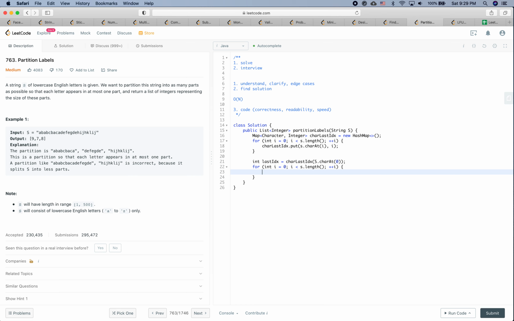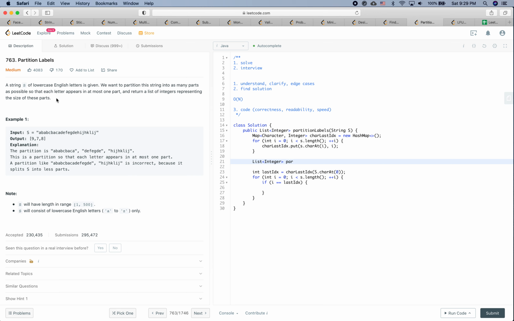It will be something like if i is equal to the last idx, then we are going to push it. Okay, so we also need to define the result. So what should we return? It seems like we return the list of integers representing the size of each part. So it's essentially the size of each part.